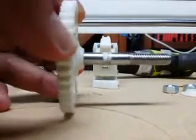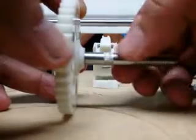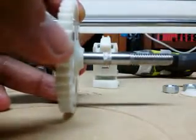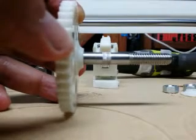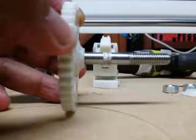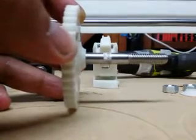You actually want very little in the way of hobbing into the bolt itself. You want to preserve this diameter that you have on the bolt. My experience has been that when you hob deeper into the bolt, you tend to get more grinding of the filament if there's any back pressure to trying to push the filament.